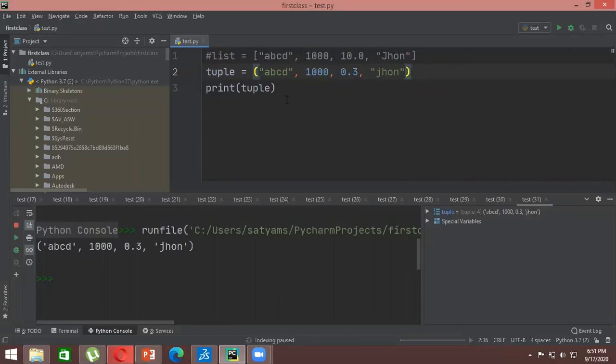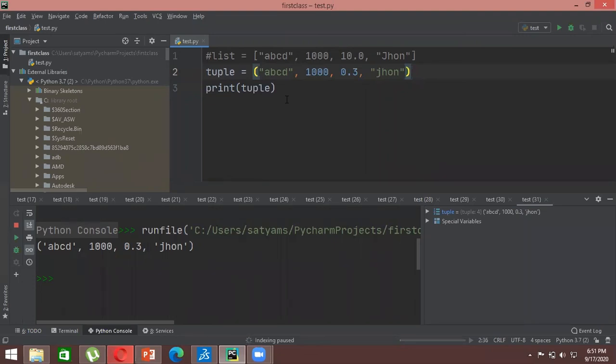And now the term dictionary can be used in two ways. The first way is that you can create a particular dictionary consisting of key and value pairs. Also, sometimes dictionary is used in terms of a Python package. There are certain Python packages where people use the term dictionary for those things as well. So don't get confused. If you know the basic understanding, you will be able to differentiate between a Python package dictionary and a user-defined dictionary, right?